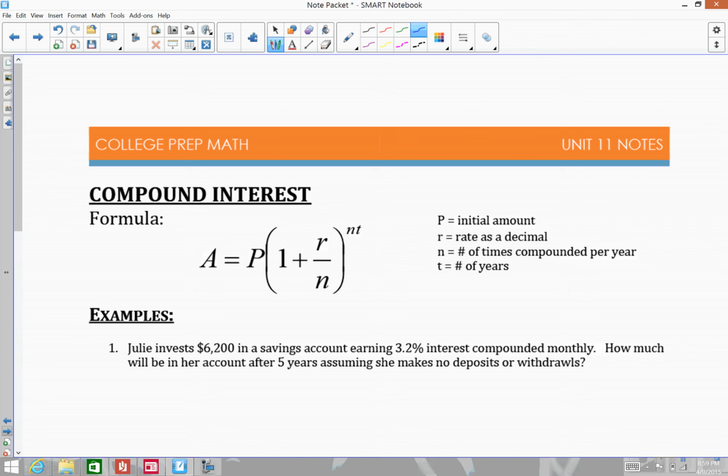So the next type of formula that we're going to look at is the compound interest formula. Again, it's a type of exponential growth. If we're talking about interest, it should be growing. So this is just a specific type. Just like the other one, we have an equation, y equals P, which is the initial. We put P in when we're talking about money because typically we call that the principal.